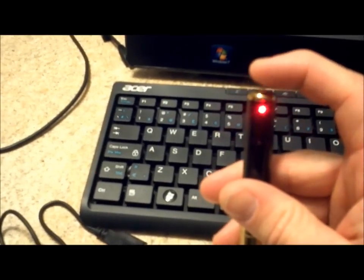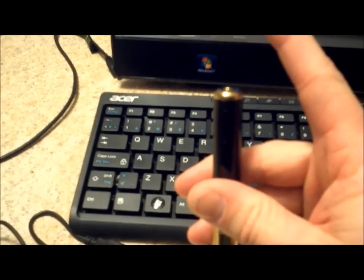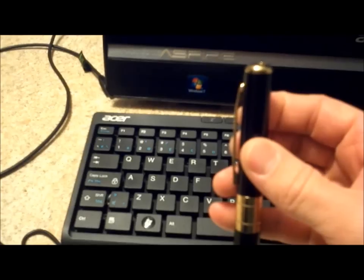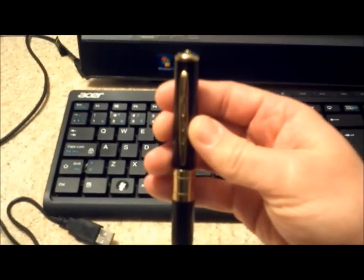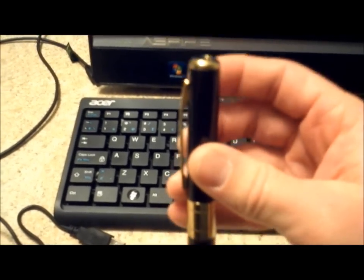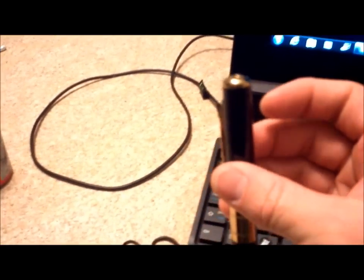Basically, you just tap this button once again. Red light will start to blink, and it's recording. And the lens, you can't really see it here, is actually right there in that little pinhole. So I'll just take some footage here, stick it in my coat pocket, and take a walk downstairs.